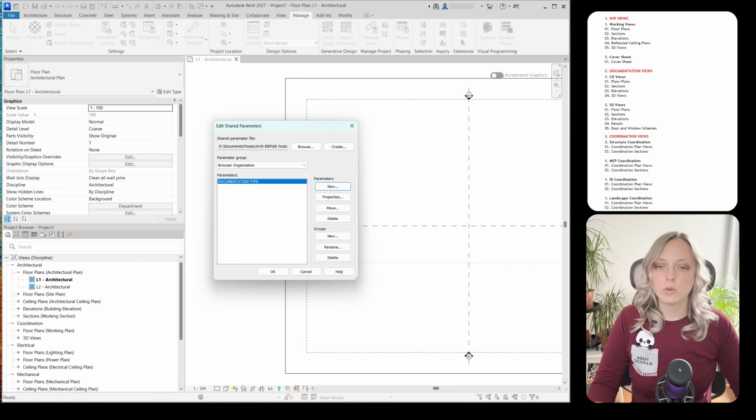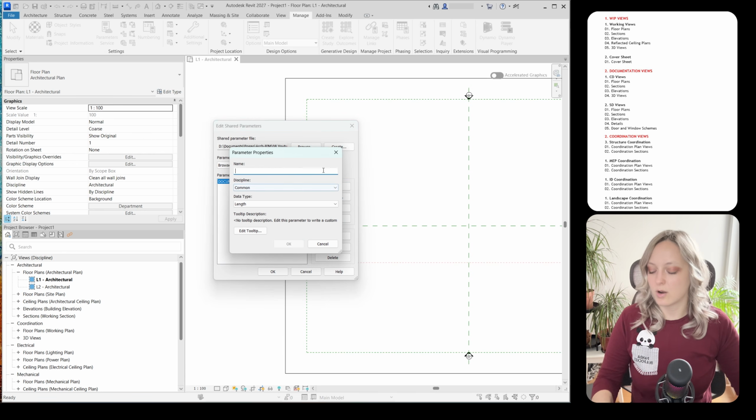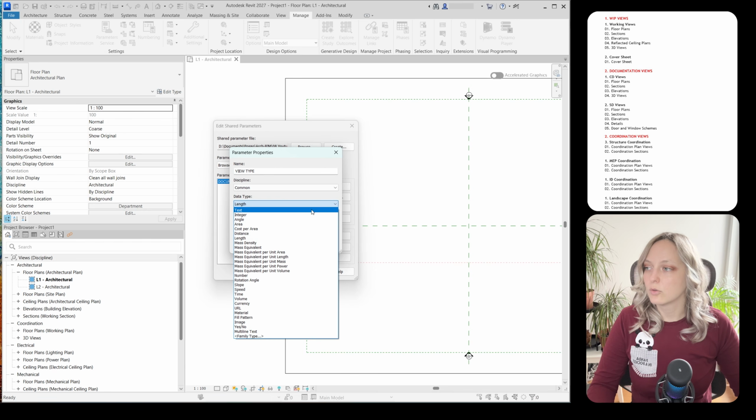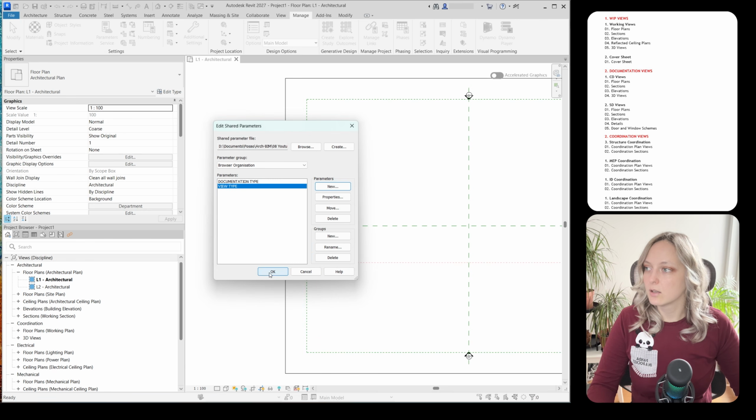And I'm also going to create a new parameter for these subfolders. Basically, these are actually my view types in a way, so I'm going to call that parameter view type. You don't have to name them this way, you can find out whichever name works for you the best. So here I also choose text and I click OK.